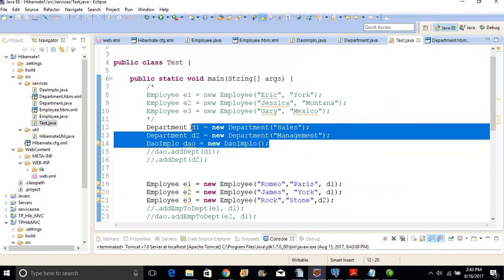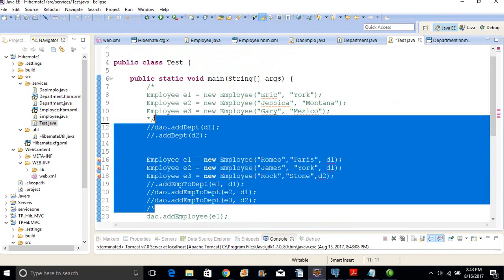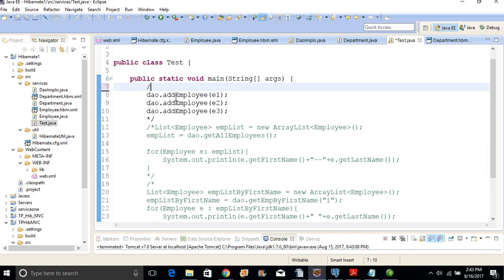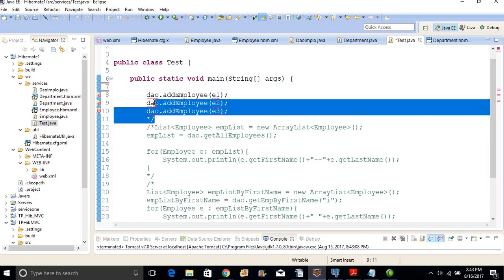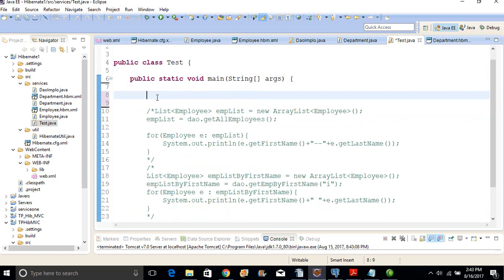So let me repeat that from the beginning. I'm going to remove all these commented lines. So first of all, I am going to create a department.